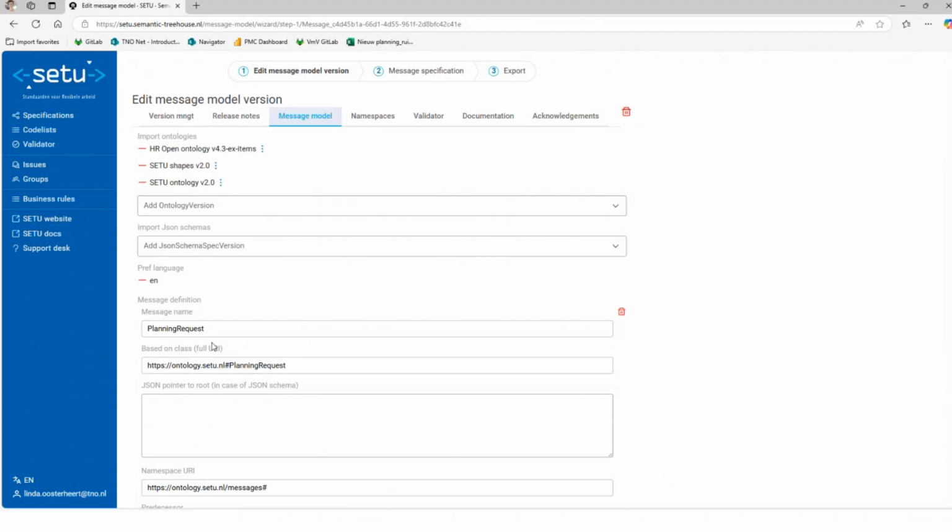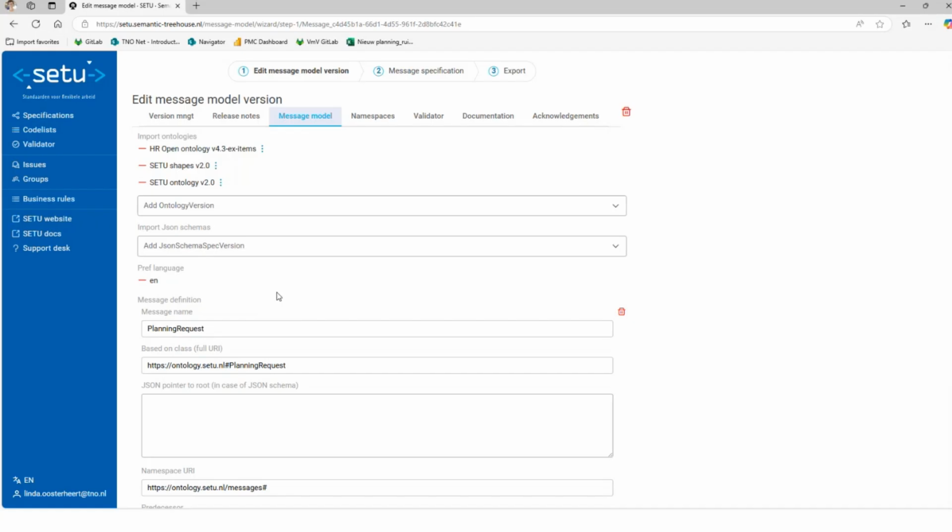And what you can also do here is say, okay, this is a very extensive data model, but for the message that we want to define, we need one starting point. So which starting point from all these data models that I already have do I want to use as the starting point for this message? In this case, the HR Open ontology did not have anything yet about planning or planning requests, so we have actually defined our own starting point here, which is the planning request.